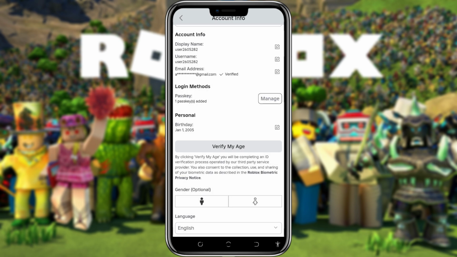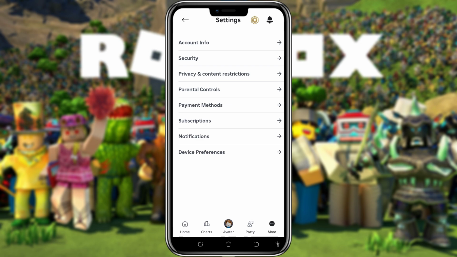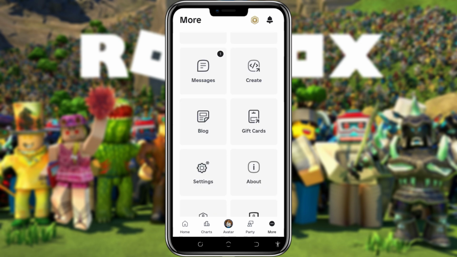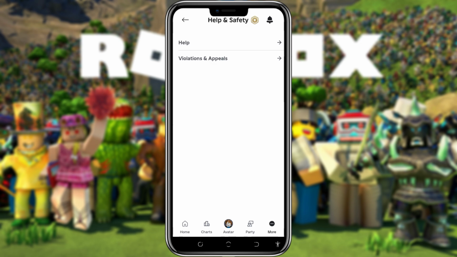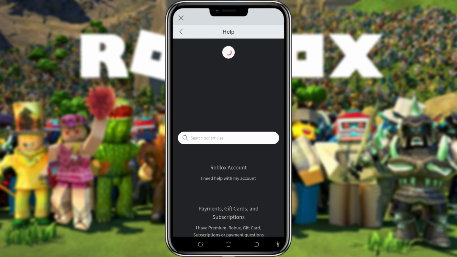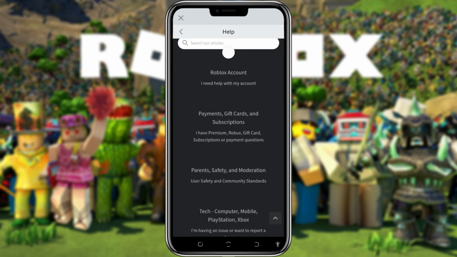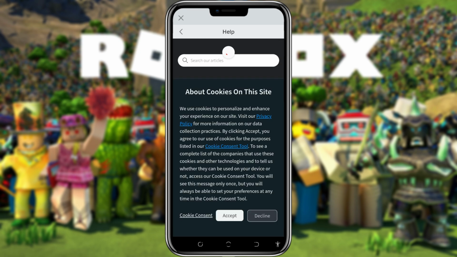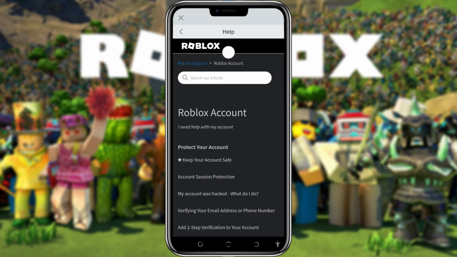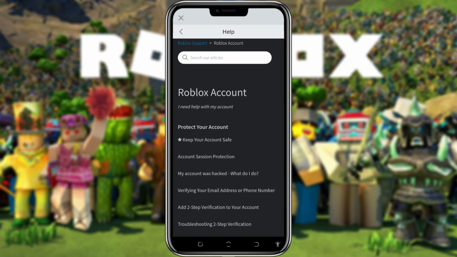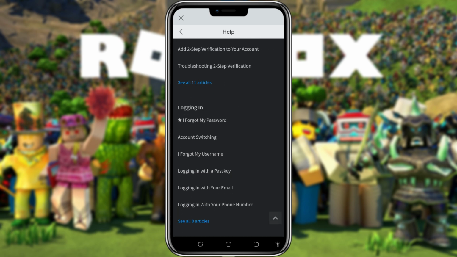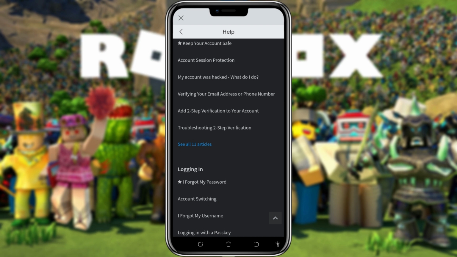Here's how. Go back to the main settings screen and find the Help section. You'll see an option to contact support or report an issue. Use that. Fill in the form with your username and email address. Then, explain your situation. You can say something like, "I'm trying to verify my age, but I don't have an ID. Is there another way I can complete the process?" They may not have another method available, but sometimes support can give you more details, or at least confirm what your options are. Be clear and respectful when sending the message.